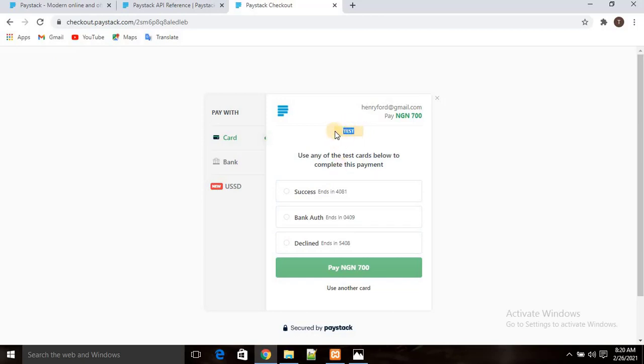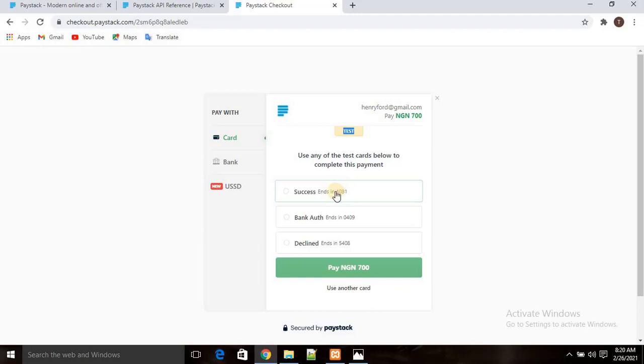If you switch from test mode to live mode, which I'm going to show you later, you're not going to have this card pre-filled automatically for you. There is going to be an empty input field where you have to type in your card details, and then you can go ahead and make payment. But because I'm on test mode, Paystack automatically pre-fills their test card in this particular field.